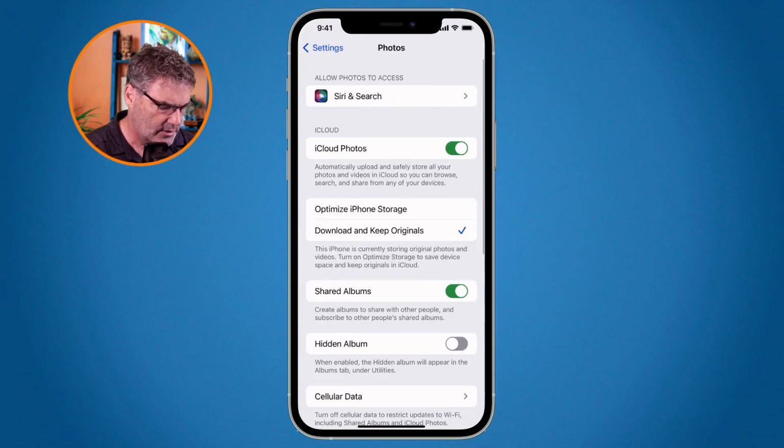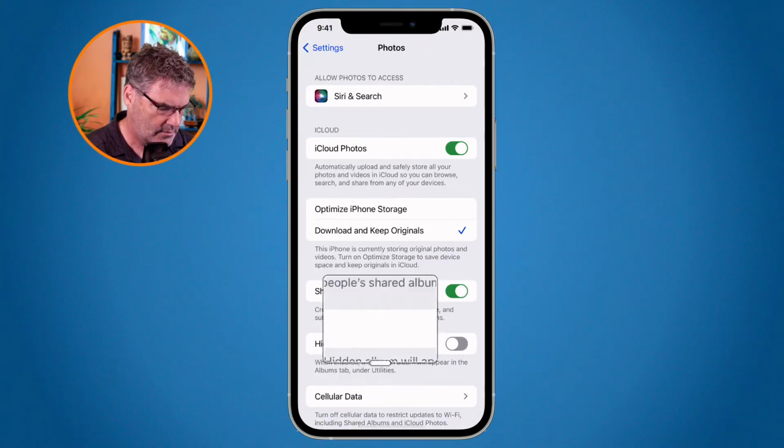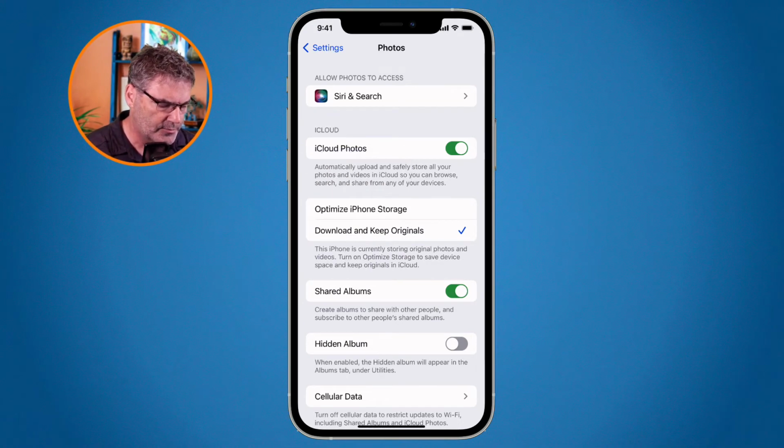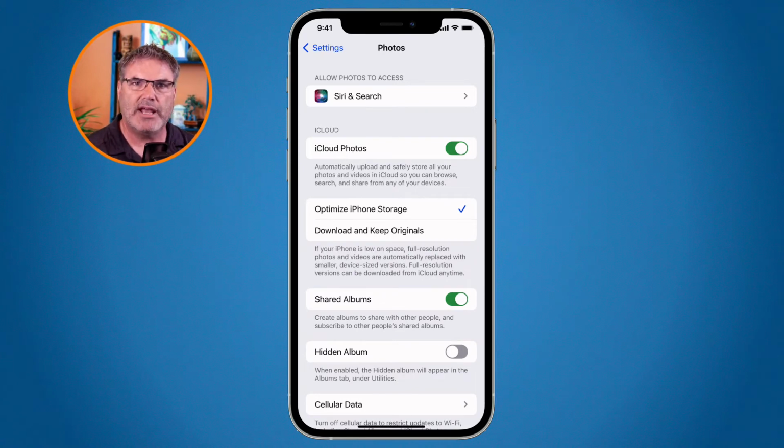There it is. You're going to see that I have Optimize iPhone Storage. So basically, on this phone here, because this is my demo phone, I don't have it checked for no reason other than I just don't have it checked. But on my personal device, I do have the Optimize Phone Storage checked. So what this will do is when I take a photo with this, let's go and turn it on. Now what's going to happen is when I take a photo with this phone, it's going to upload the high-res version into iCloud, and then it's going to keep a low-res version on my phone.